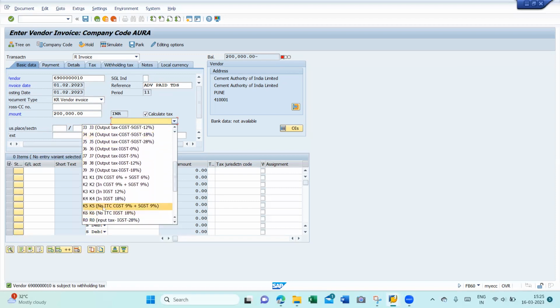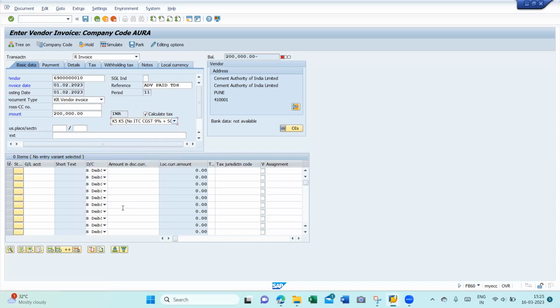You see here, this one, K5. No ITC, CGST, SGST. Okay, this particular code I have taken earlier with input credit. Now I am taking no input credit, and we have already deducted some TDS earlier.